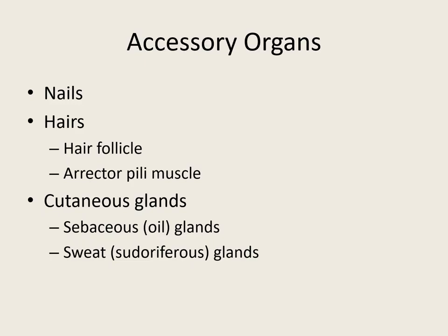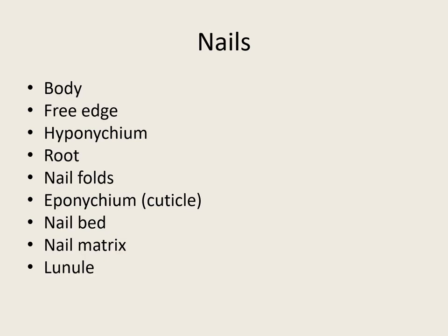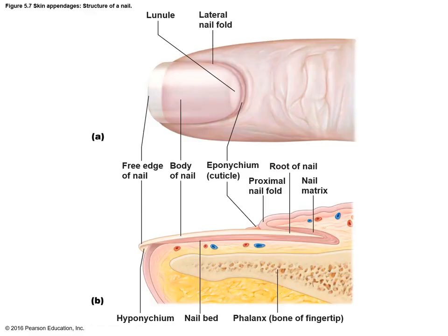What are some of the accessory organs to the integumentary system? You've got the nails, the hair, cutaneous glands. With the nails, there's different terminologies with it. You've got the body, the free edge, the root, etc. So when we look at the free edge of the nail, this area, once again, where it's white, is dead. Why does the nail here look pink? Is because you have this blood supply that's just underneath the nail. And so it does give that coloration to it.